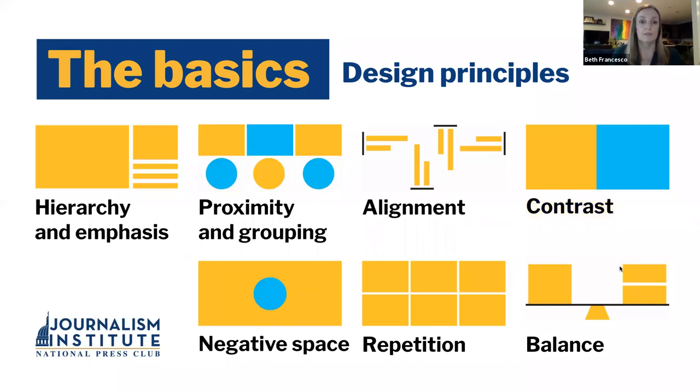The next thing we'll talk about is negative space — the empty space in a design that doesn't contain content. A lot of times people refer to this as white space, but it doesn't necessarily have to be white. It is the space that is between, around, above, or below design elements. Using negative space effectively can really help give elements the room to breathe and can help keep the focus on your point of emphasis or your message. In this image, the yellow is the negative or unused space, so your eye is forced to attention on the blue dot. Negative space can be a really powerful way to direct your users to look at essential information.